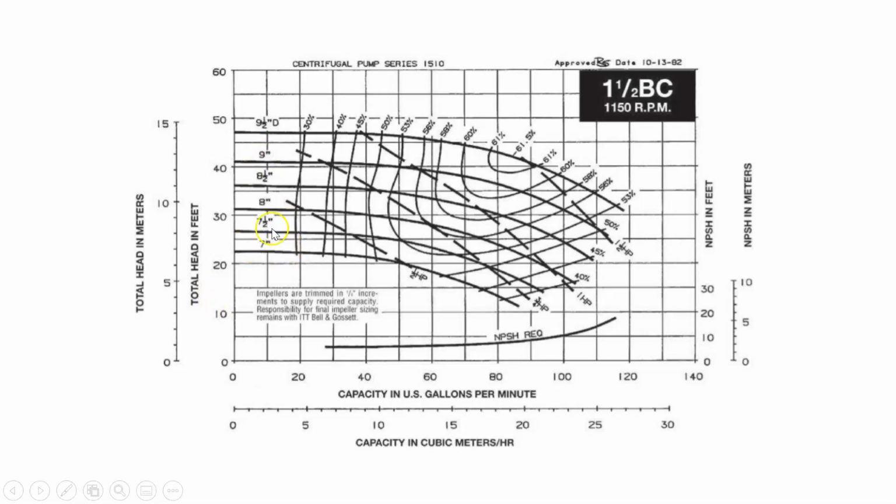For a given impeller, so for this particular pump, there are 5 possible impellers that you can use. For the largest one, the 9.5-inch diameter impeller, this is the characteristic. So that's the relationship between volumetric flow rate on the horizontal axis and head on the vertical axis. You could also say it's the total head provided by the pump as a function of volumetric flow rate. If you put in a smaller impeller, you get this characteristic. If you put in a yet smaller impeller, you get this characteristic. So each of these curves, which starts out pretty horizontal and then begins to take a nosedive, those are 5 characteristics for 5 different impellers. You would always use an actual pump with a particular impeller, so it's one of these curves that applies to your pump. That's the most important information.